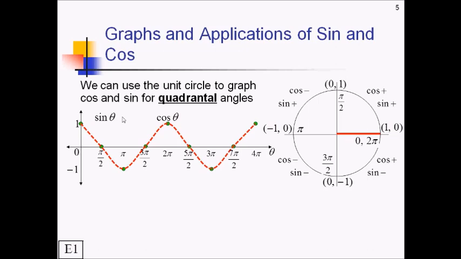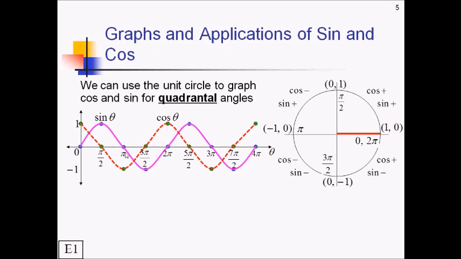Do you have it? All right. At 0, sine, the y value is 0. So there's our first dot on the origin. And then moving up to pi over 2, we've got 1. At pi, we're back to 0. At 3 pi over 2, now it's negative 1. Back to 360, 2 pi, that's going to be 0. And that repeats. We've got, again, 1, 0, negative 1, 0. Draw that curve in there now.